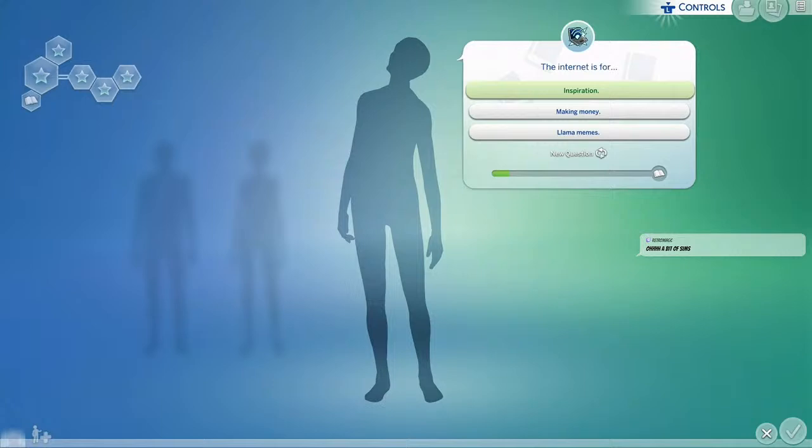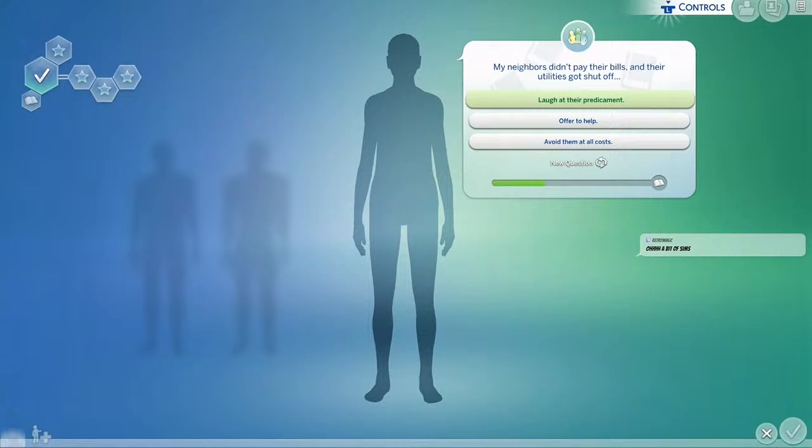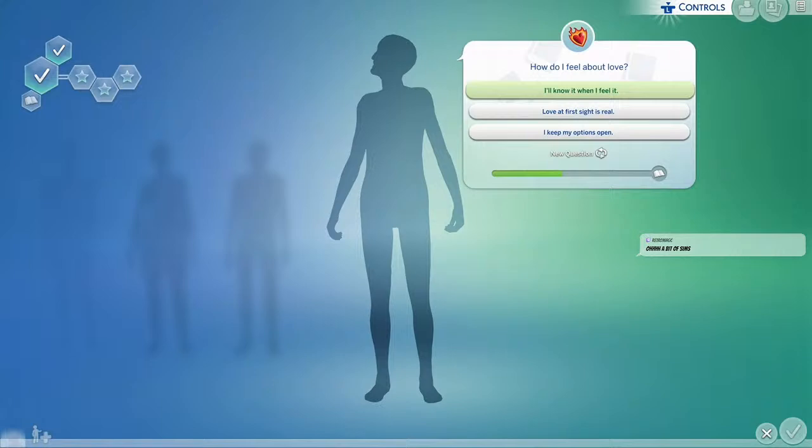No. The internet is making money. Woo. Where the hero becomes a villain. Yeah, I've never really given him a go, mate. My neighbour didn't pay their bills and their utilities got shut off. Laugh at him. Gotta give him a hand. How do I feel? I know it when I feel it.